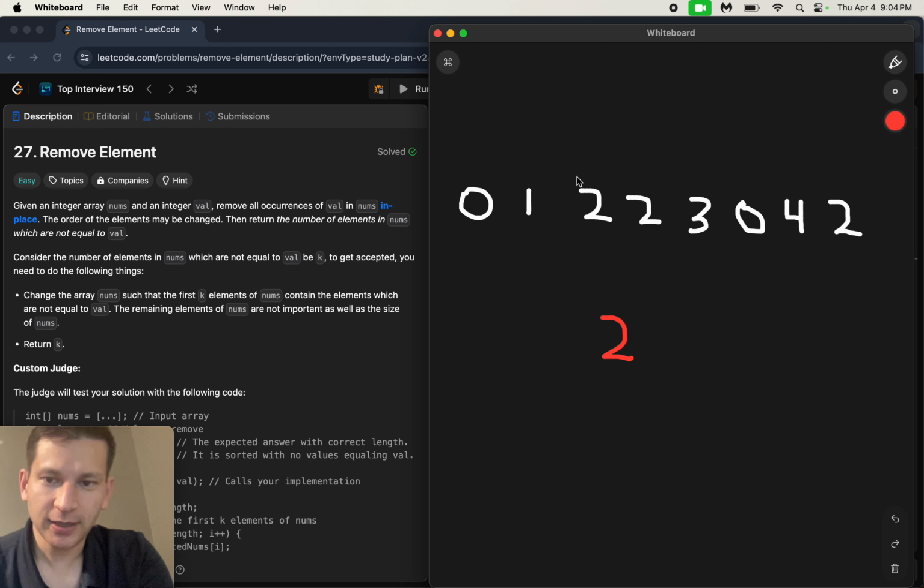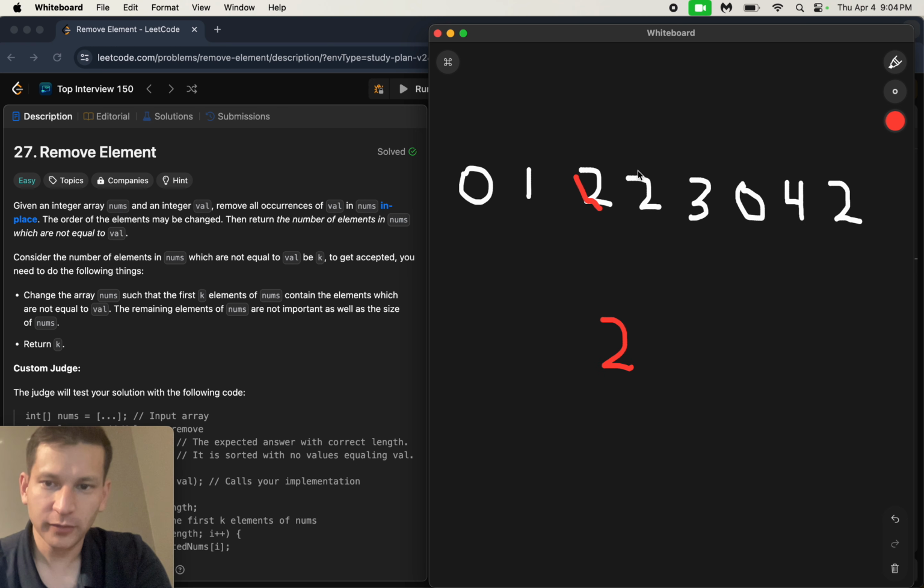This is an important part, because if you were simply to think, oh, I'll just pop it or delete it, every time you remove a 2, everything would have to shift over. And if you have a lot of records, this is going to take a lot of memory and time. So every time you hit a 2, you would have to shift over.